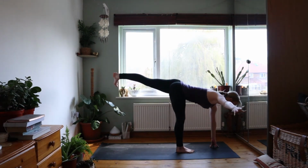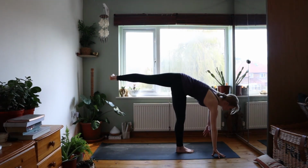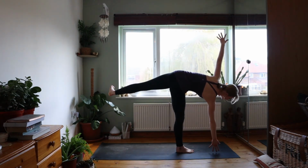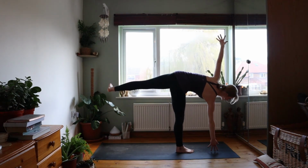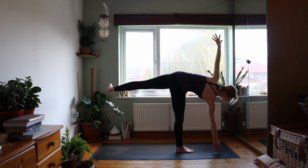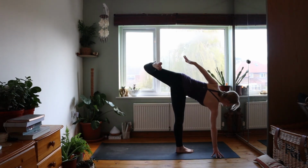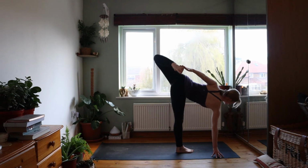So, same arm as leg, right hand coming down. Open out the hips. Open to the sky with the opposite arm. Balancing, leg off the ground, parallel to the floor. You can take this bound as well. So a little bit more weight in the hand. Bend the knee of the leg in the sky and reach back for it with the same arm.